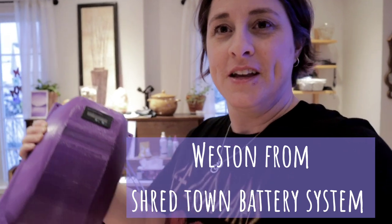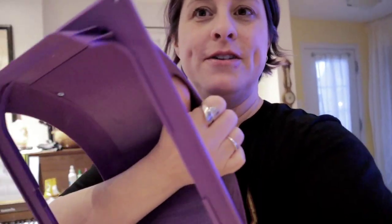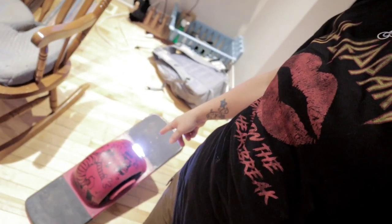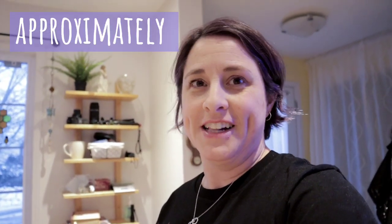I bought myself a new fender, from a guy that makes them. The fender has the battery inside, underneath this plate there. I'm going to be adding this battery to my Pint, and then with that battery, I will have a range of 20 plus miles. So that's more like it.